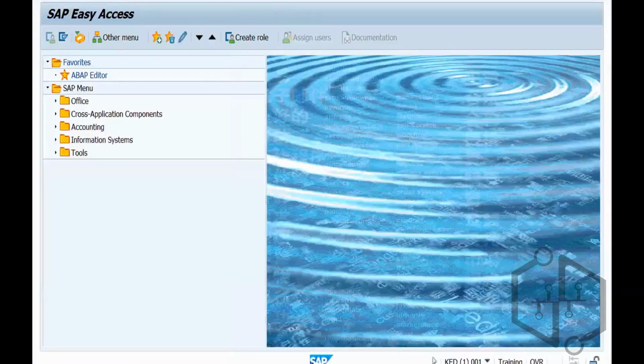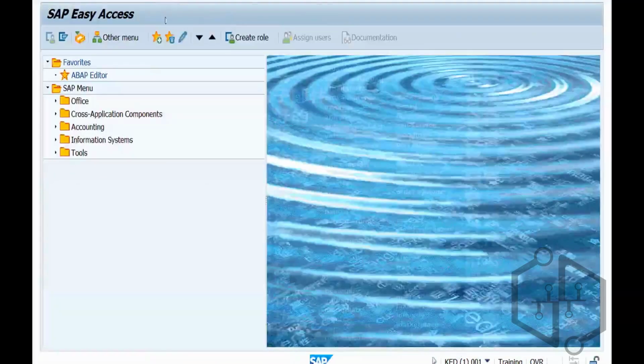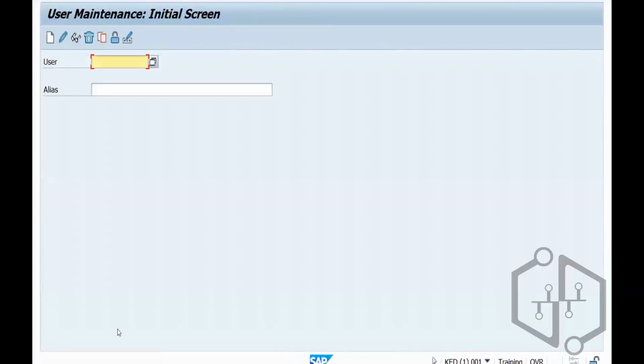Now whenever we run a particular T code, it is going to take some time. You are getting some compilation message here. I'm running SU01 for the first time, so we will get a compilation. Next time onwards, you have seen SU01 has taken some time. Now again I am going to run it and it started immediately. First time it is going to compile the program.